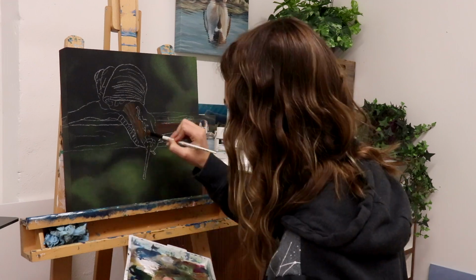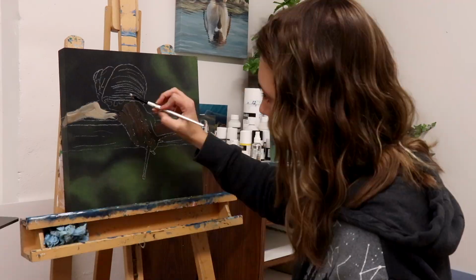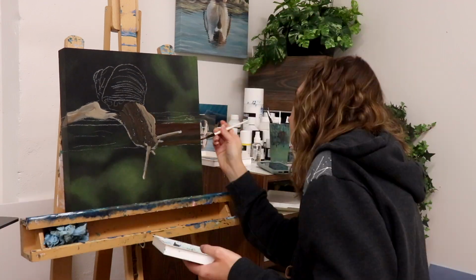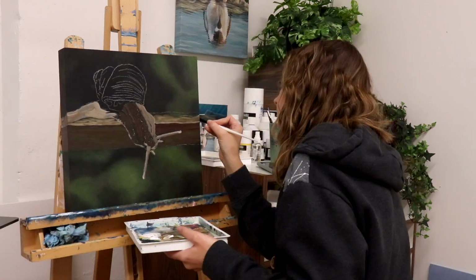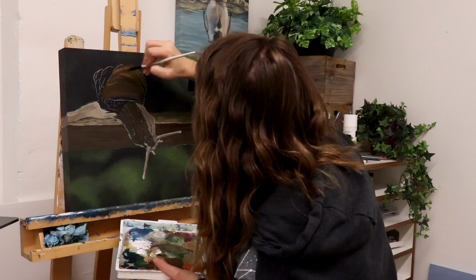So this painting I actually started on the day I got my COVID booster. I started not to feel that great towards the end of the day, and I was pretty tired and painting very slowly. So this time lapse is going to be a little longer at the beginning, and then it'll pick up towards the middle and the end when I'm feeling a little bit better. But anyway, yeah, go get vaccinated, guys. It's a great thing to do.